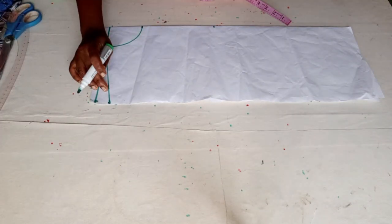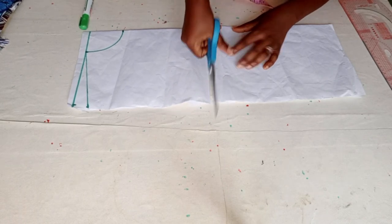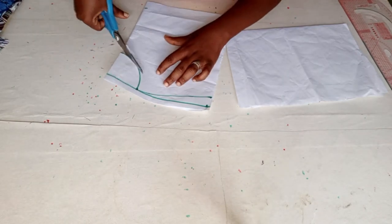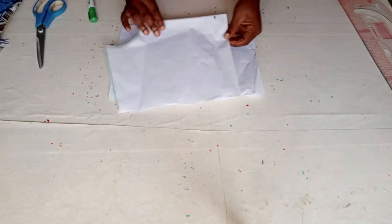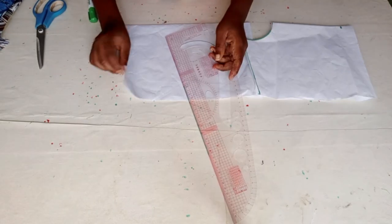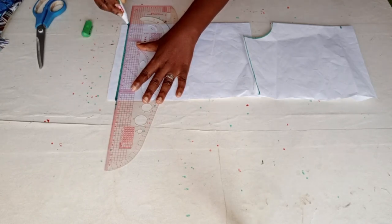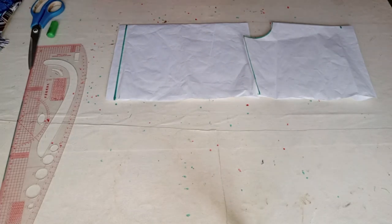So this is it. Let me cut this into 2 here first. So now I will be cutting the front neck. So this is the front aspect. So I will be drafting the back aspect too. Come here for our back. So this is our starting point for our back.